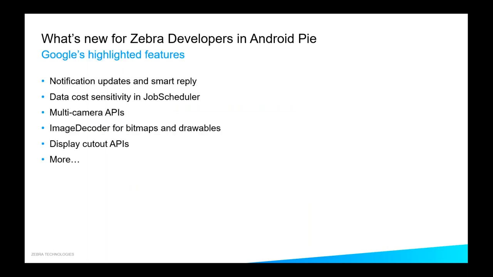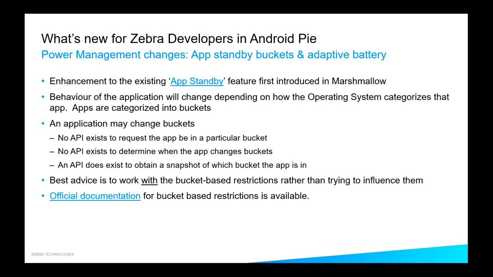Google's highlighted features — if you go to developer.android.com — include multi-camera APIs and display cutout APIs. These don't tend to be relevant to Zebra developers, especially not the display cutout APIs — we don't have any plans for a display cutout device. The most interesting aspects for enterprise developers tend to be running in the background. I would classify it as two or three new features or restrictions on what an application can do in the background in Android Pie.